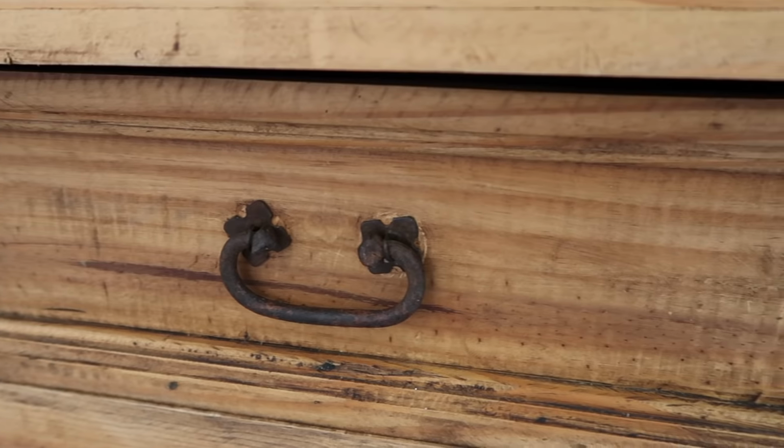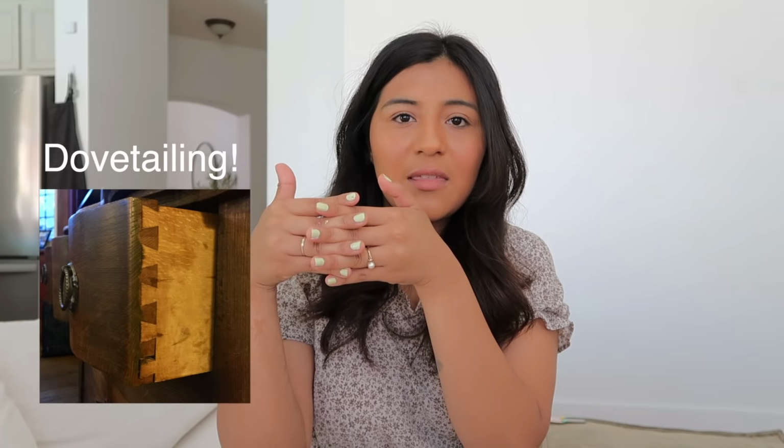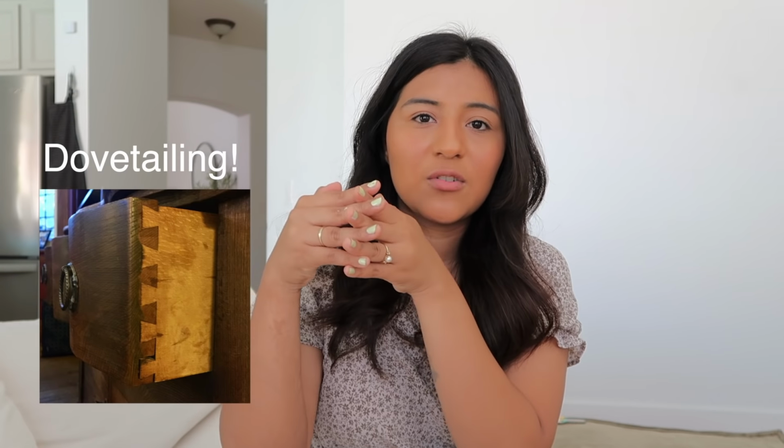I don't think it's genuine vintage, because if you pull out the drawers, you will see an intertwined wood design, almost like this. That means it's actually vintage and an older piece, because they used to do woodwork like that, where the wood would intertwine when you connect two frames for a drawer, for example. So definitely keep your eye out for those pieces, because that's when you know it's genuinely an old piece. This one doesn't have that, so I don't think it's that old, but it does have a distressed look, which I love. I'm probably gonna say it's around the 20-year-old range, so I think that's great.